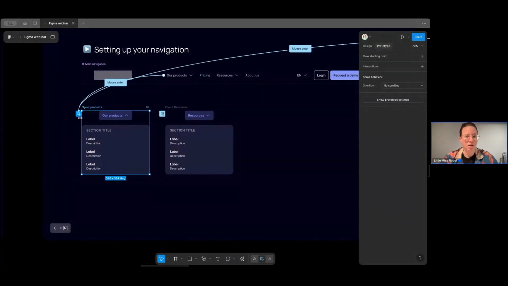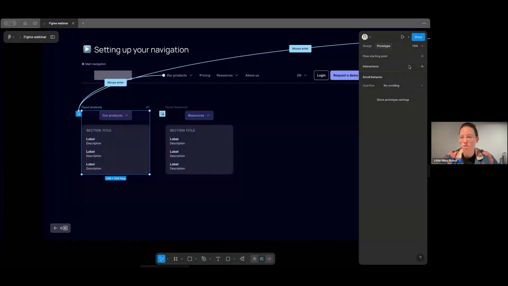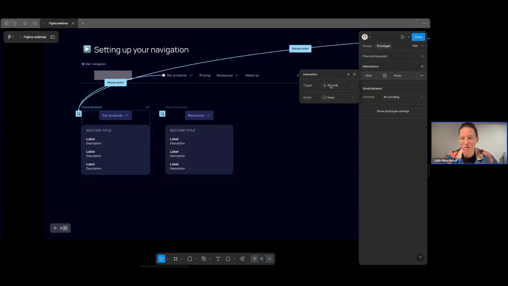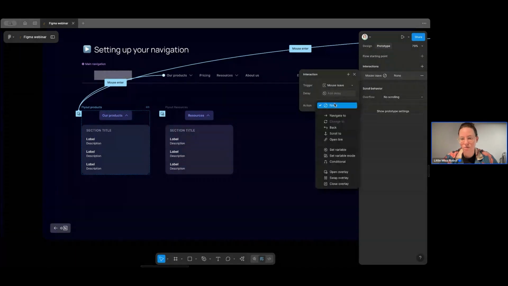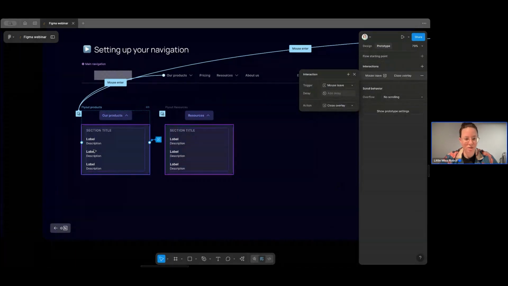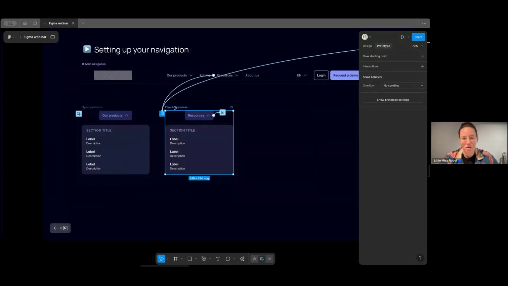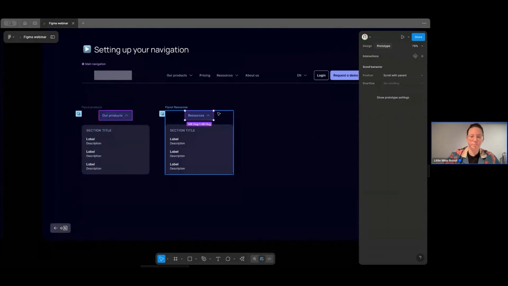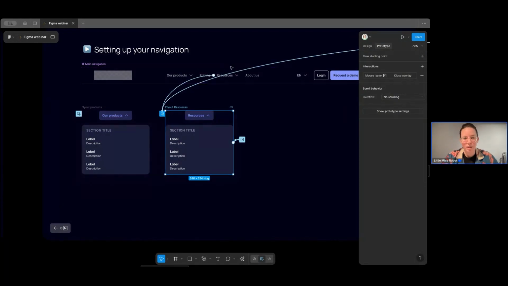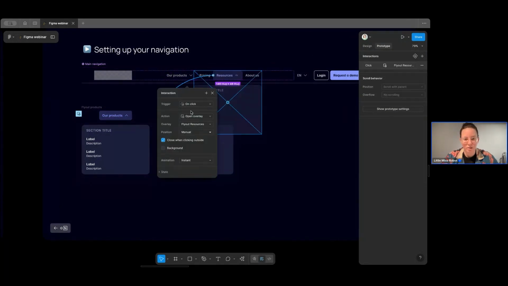I will say only when my mouse leaves this overlay, I want it to close. So I can just add that interaction here, mouse leave, close overlay. I'm gonna copy this one, put it on this one as well. And here I need to add also mouse enter.